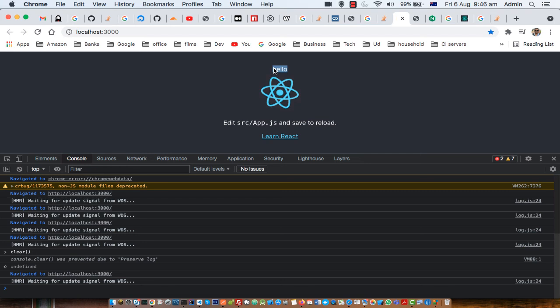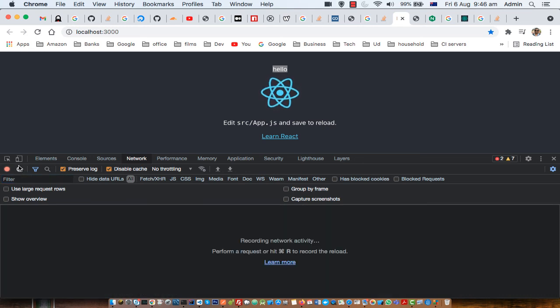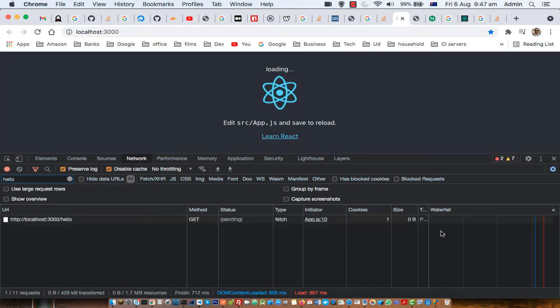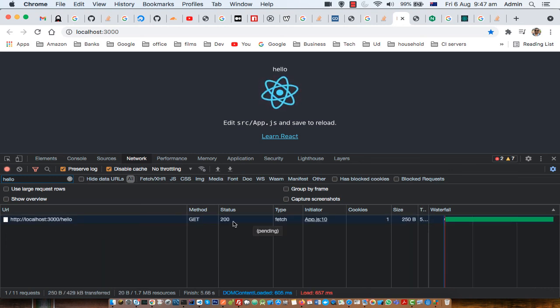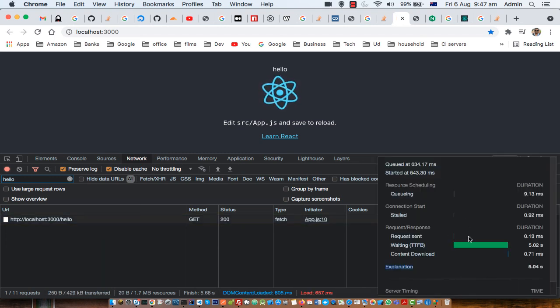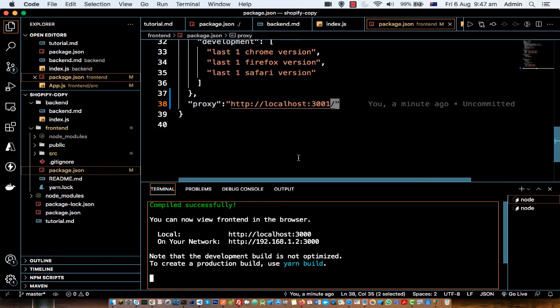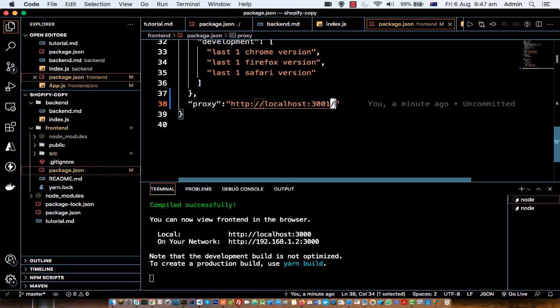as you can see, it is turned into hello. This is the response coming from the backend. I'm just going to do it once again, and you can watch in the network tab. Just refresh the page once again. As you can see, the request is sent and it shows pending status, and right now the response has come, so it is showing green. That is how you can make calls to the backend, and also make sure that in your proxy this slash is mentioned.